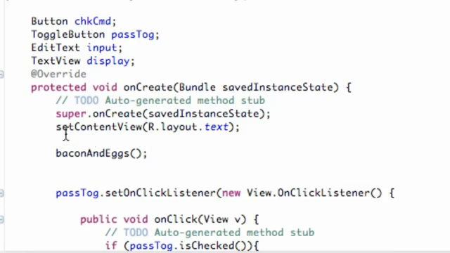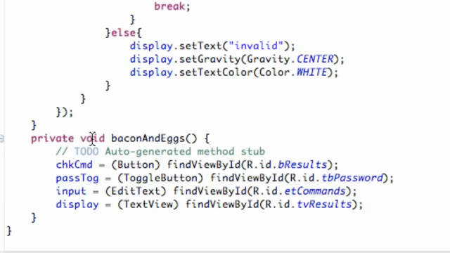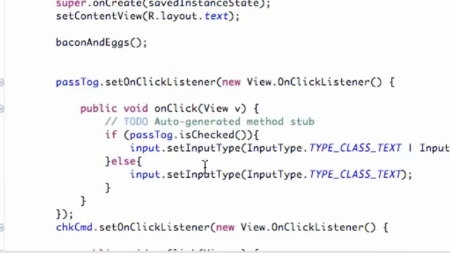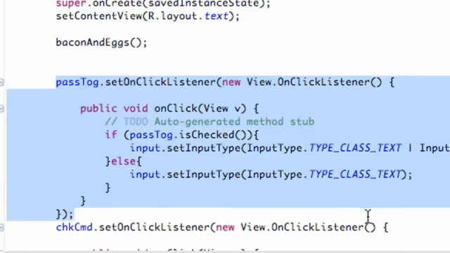And so again, when our program starts, it's going to call this onCreate method, and then it's going to set the content view, and then it's going to be like, oh, bacon and eggs. It's not going to do anything below this bacon and eggs method until it calls the bacon and eggs method. And it's going to go shoot down here and be like, oh, what am I supposed to do? It's like, oh, okay, I'll do this real quick, and then it's going to shoot back up to this line of code and just continue onward.